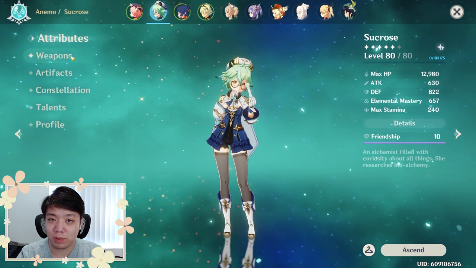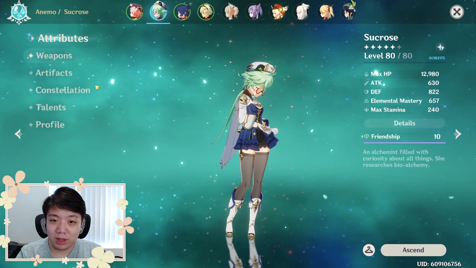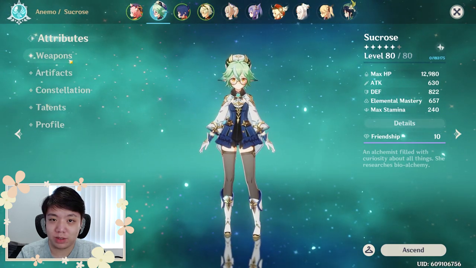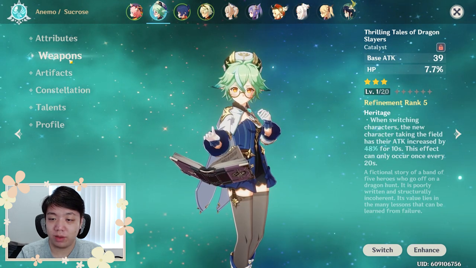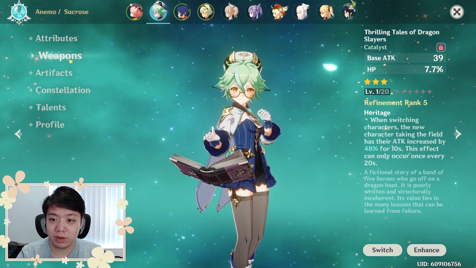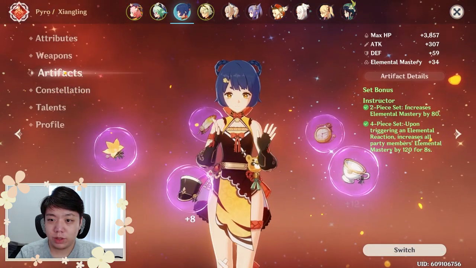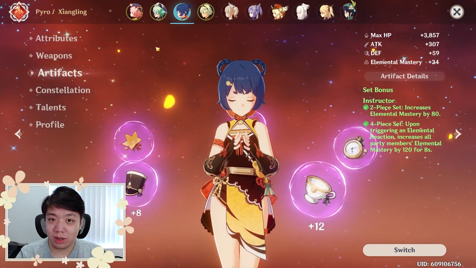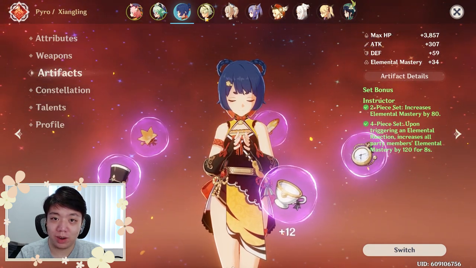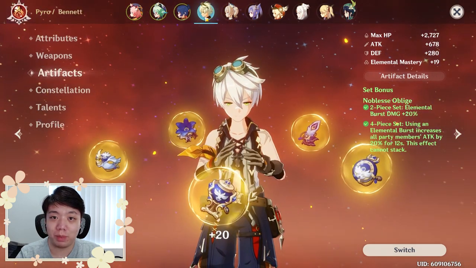The team build is almost as important as the main DPS build, so we're gonna go over them here. For Sucrose, we have the Elemental Mastery Sucrose build, but instead of the Sacrificial Fragments, we actually have the Thrilling Tales Refinement 5, which increases the attack of the character that they switch into by 48%. For Xiangling, we have the 4-piece Instructor set, which when triggering an elemental reaction, raises the whole party's elemental mastery by 120. And of course for Bennett, we have the 4-piece Noblesse.